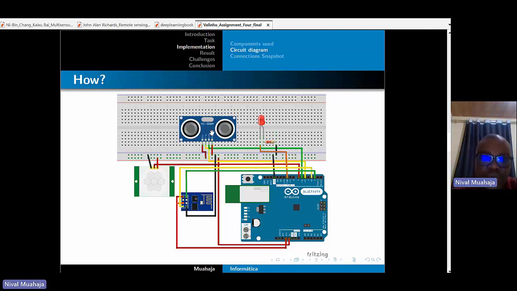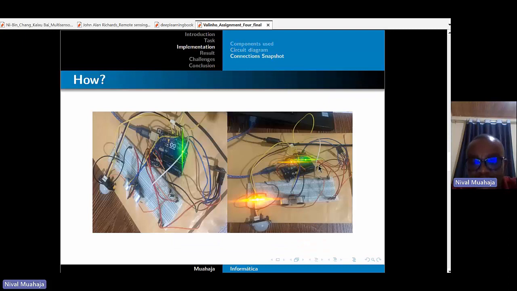If you look carefully here, we have the ultrasonic sensor with 4 pins, and here we have the PIR sensor with 3 pins, and here we have the ESP8266 Wi-Fi module that will allow us to send the data to the cloud. And here we have the Arduino Uno as a sample, and we are seeing the LED that will simulate the lamp. And finally, we have the resistor, and we almost forgot about the jumper wires that you are seeing here with many different colors. And this is the connection we did in order to have the light automation and intensity control.